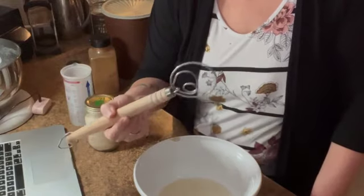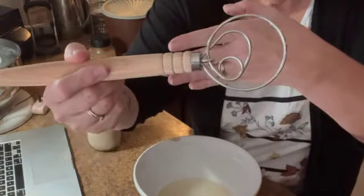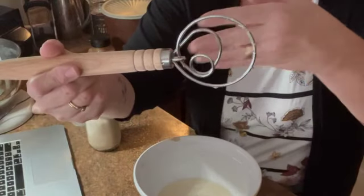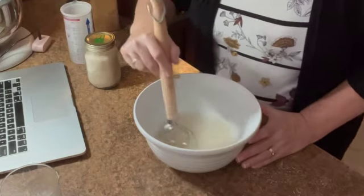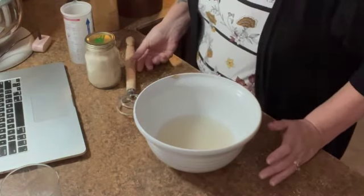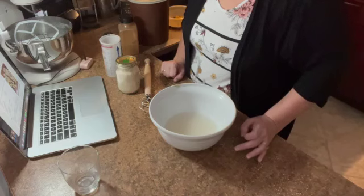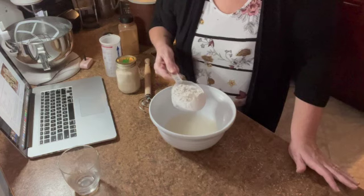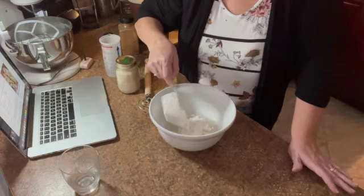So this is something I use when I have to mix by hand. This is called a Danish dough whisk, and it really does work well. So I'm going to mix that into the water, and to that I am going to add 3 cups. This is all-purpose flour. I never buy bread flour. I probably should, but it's probably more expensive.